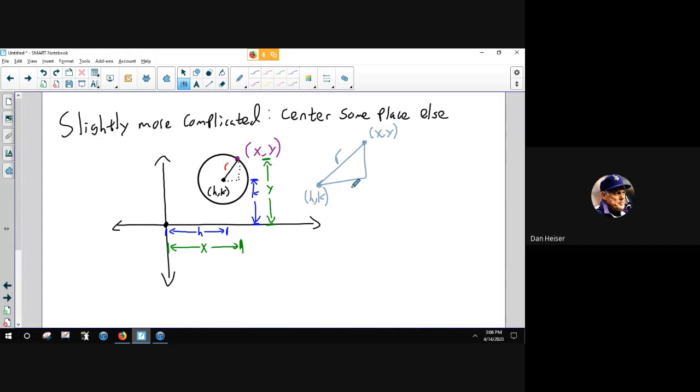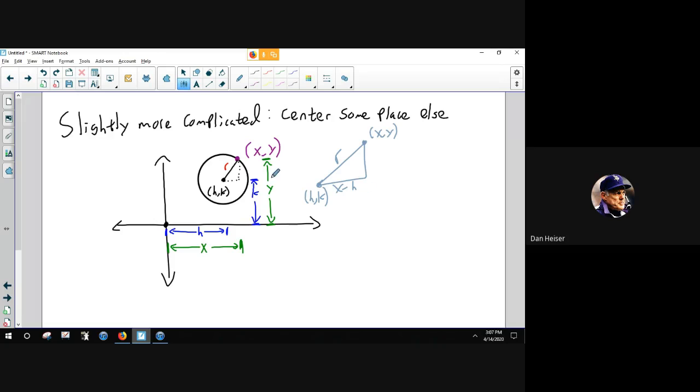It ends up being the difference between X and H. If I take the total value of X, let's say it's 10, and I subtract H, let's say it's 6, then this has to be 4. It goes back to something we learned a long time ago called segment addition. I have a piece here, I have a missing piece here, and I have the whole thing. How do I find the missing piece? I subtract the whole and a part, and I get this missing part. So this ends up being x minus h.